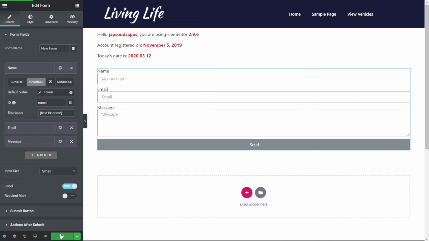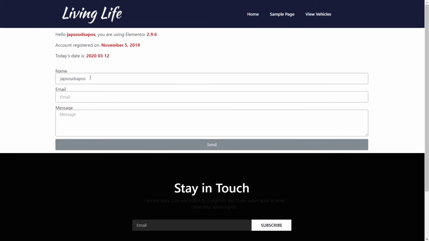So again, let's just update that. We'll hit preview so we can take a look at it. And you can see now my name is pre-filled in there, which means I don't have to type that name in. I could use this with multiple different things. We could reference lots of different data. So you make a much more user-friendly, user-focused way of filling these forms in for anybody that's logged into your website.